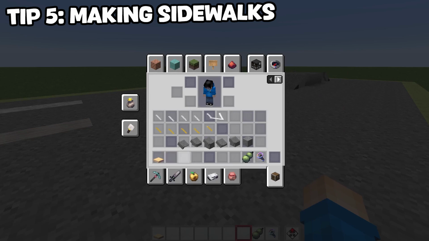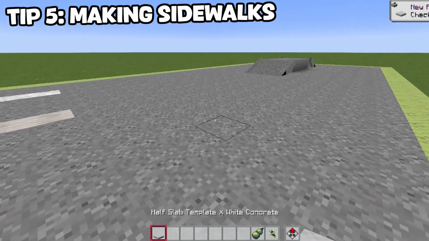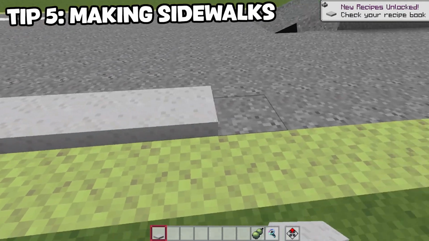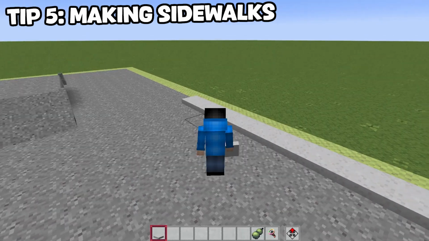This is like a double whammy of tips. You can use this template, which is a half slab, to get some stone as a little pavement or sidewalk, as you Yanks like to call it. So let's stick in the sidewalk like that. Whoops, I made a slab. There we go, and you can walk on that. It looks really good. A little bit raised as well, I like that.